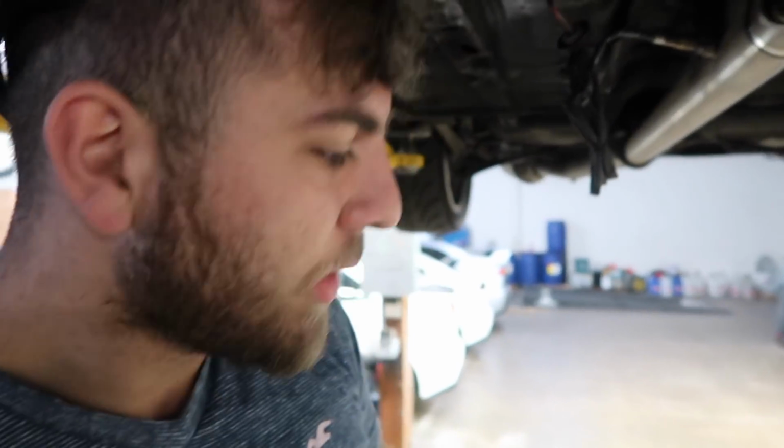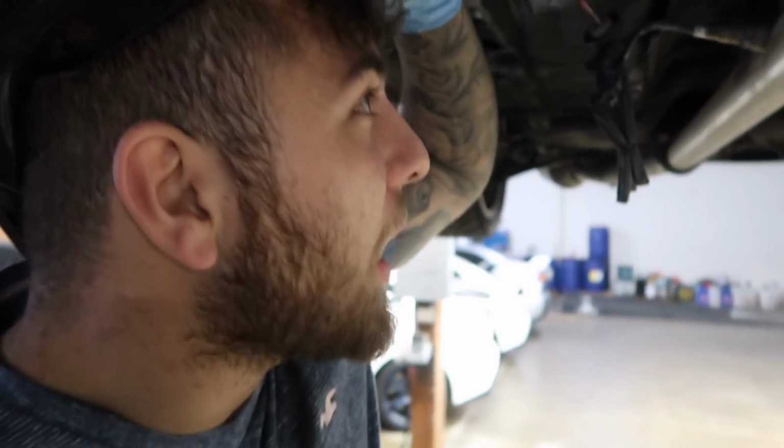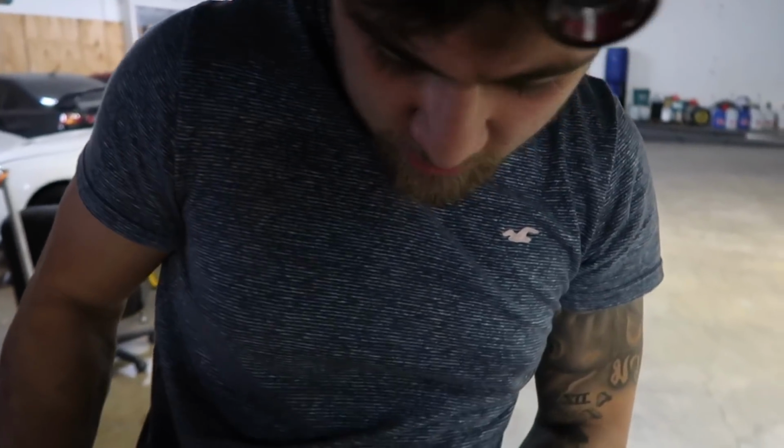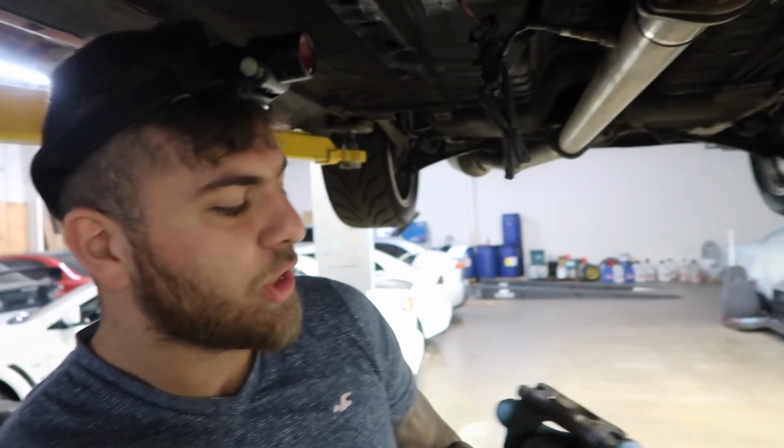Alright, so when I take the drive shaft off, I'll always mark it to make sure it goes back the same way. That way, if there's any weights, as you can see, there's a weight here. If I take it off, flip it 180 and put it on, it might vibrate. This is balanced. This is a precision piece. So always mark your shaft.